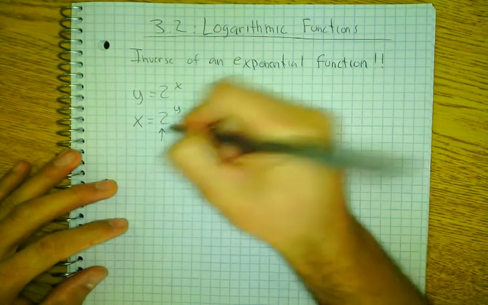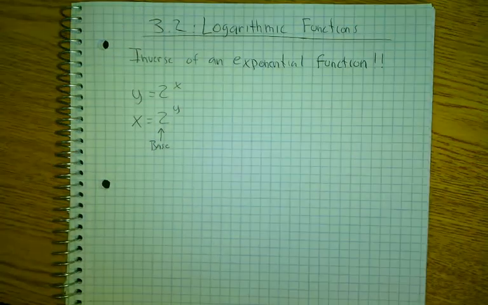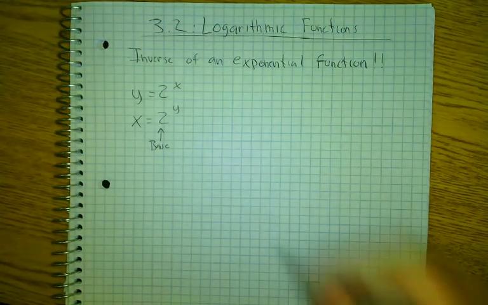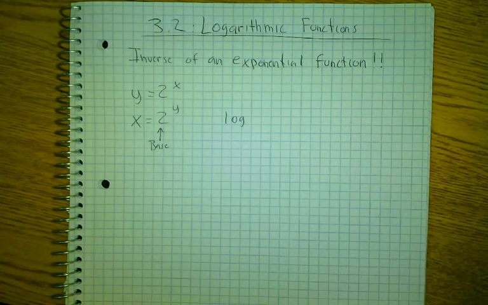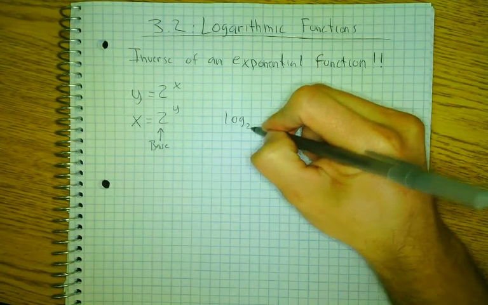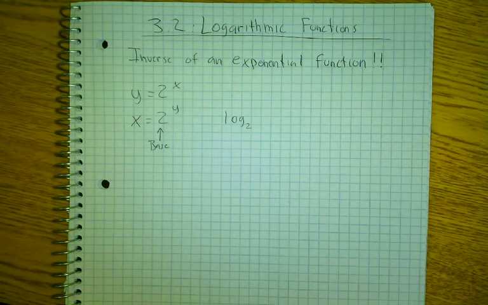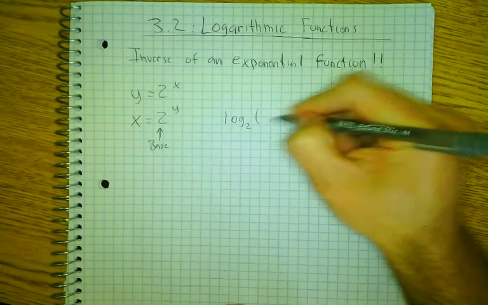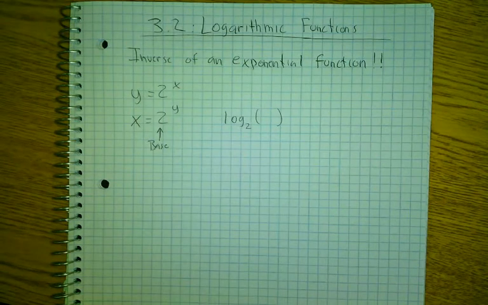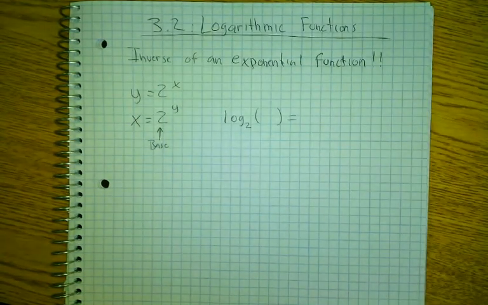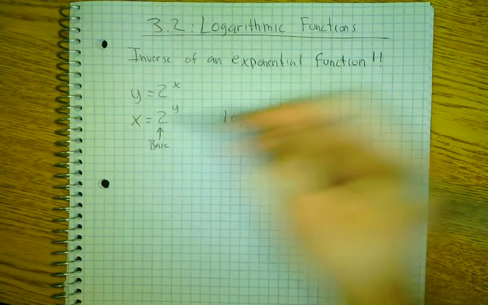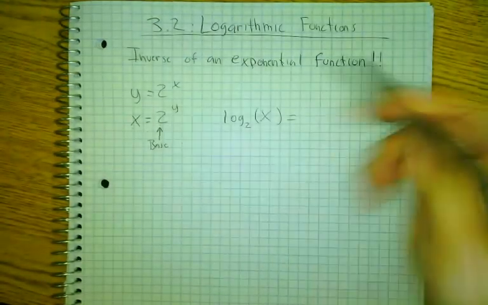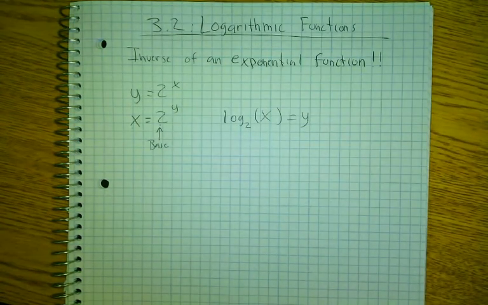You ready? Number one, the exponential has a base, which in this case is a base of 2. To turn it into a logarithm, you're going to write the word log, and you have to have a base with it. The base has to be exactly the same, which in this case is going to be a subscript 2. Now, inside of this logarithm, there's going to be a parenthesis. There's going to be something inside it, and then there's going to be an equal to something. Here's how you solve this. Whatever is on the other side of the base would be what's in the parentheses, and whatever's in the power is what it is equal to.